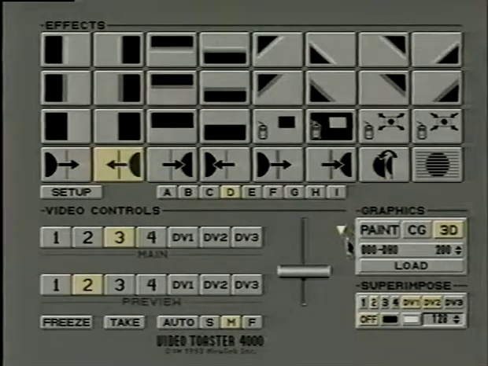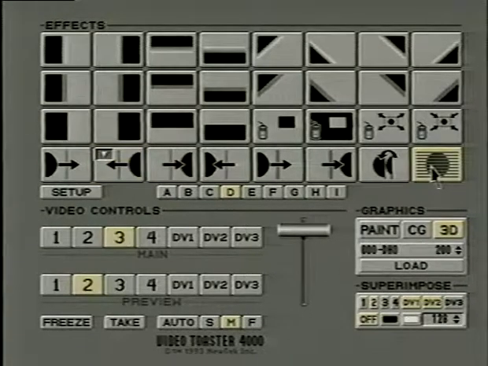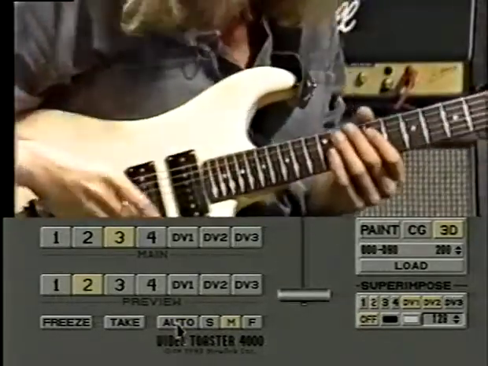We move it to a partially completed transition. You can see that because the triangle's on. Now we're going to click on the smooth fade effect. This is chosen and the original effect is highlighted. But because this is the major effect, it's the one that's really chosen now. Hitting the auto key will run whatever effect is really chosen, in this case the dissolve.